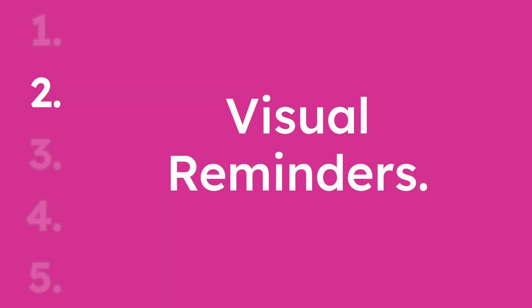So into tip 2 then, and this is about visual reminders. The mornings put a lot of pressure on our working memory, particularly as a parent. I am trying to remember all the things I need to do, all the things my children need to do, what we each need for our day, whether I've got to shop or get something out of the freezer for tea tonight. There's a whole load of extra things going on as well. Wherever possible, take things out of our working memory, which has limited capacity, and it feels stressful when you're trying to hold all that in and you think, if I let go of this, it's not going to happen. That'll be a disaster.